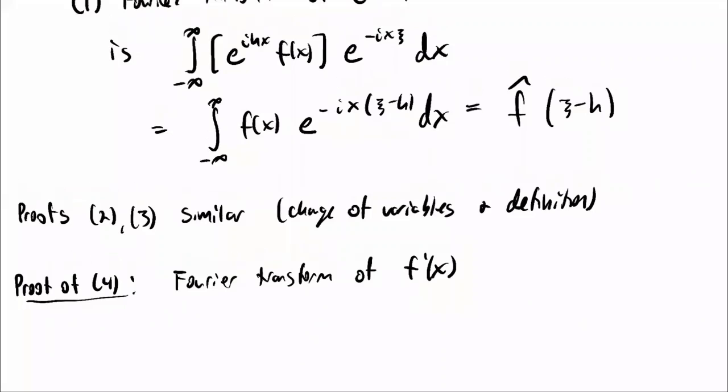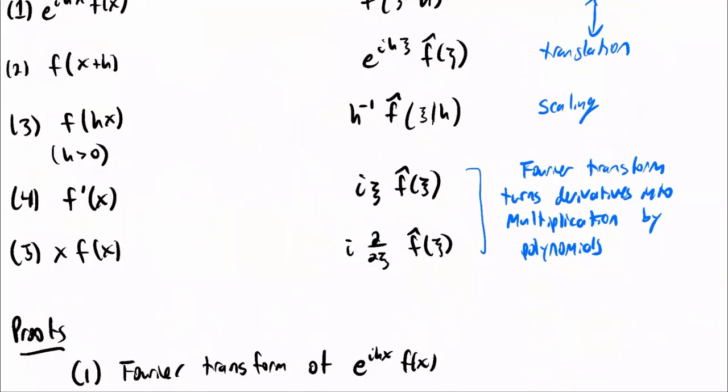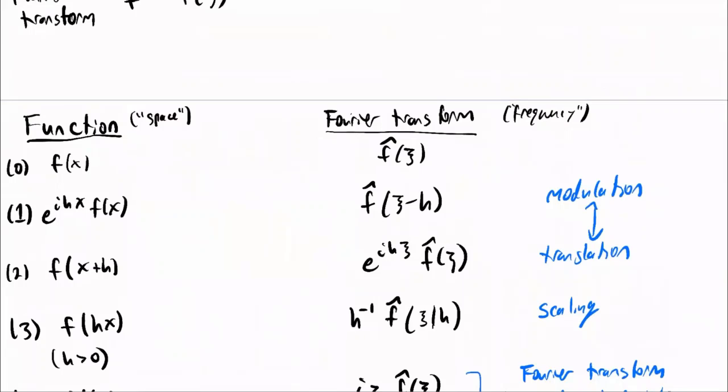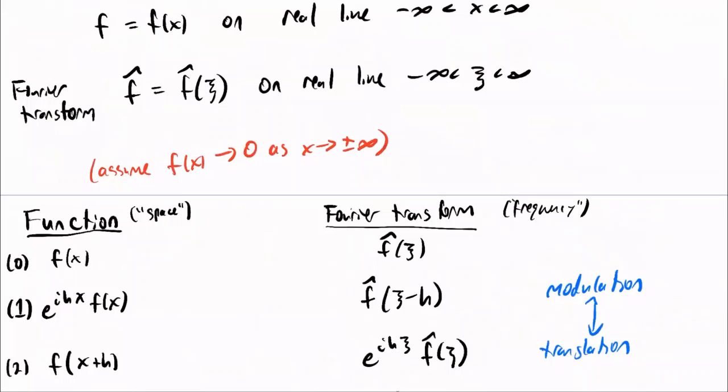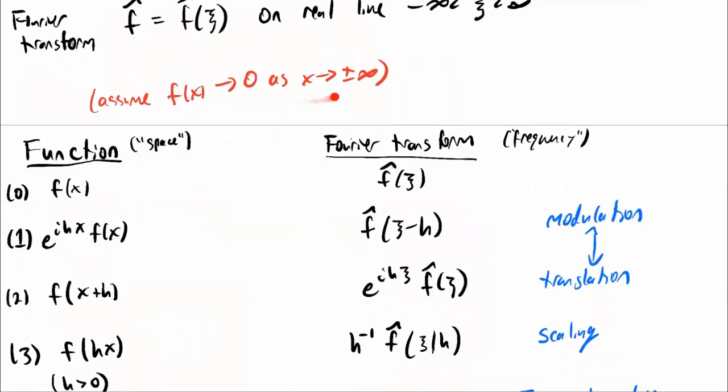Right. And so, I guess there is a technical assumption that we need in order for this to work. For the rest of the course, we're going to assume that our function converges to 0 as x goes to plus or minus infinity. If this doesn't happen, the integrals that define the Fourier transform don't make sense. So you really need this assumption in order for everything to be technically valid. We're going to assume this, and you'll see where we use it momentarily.